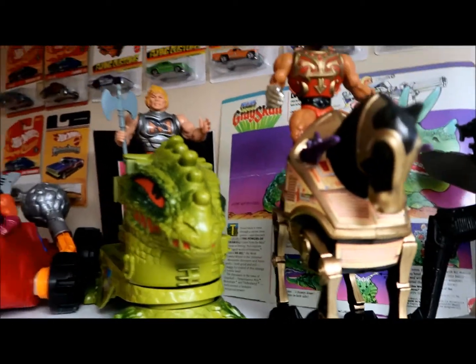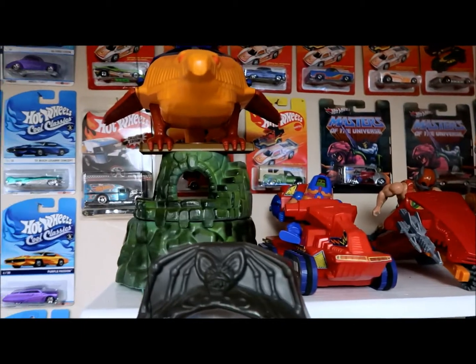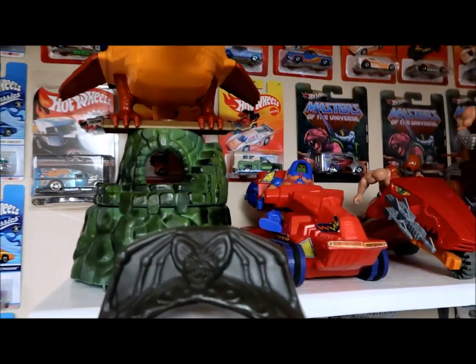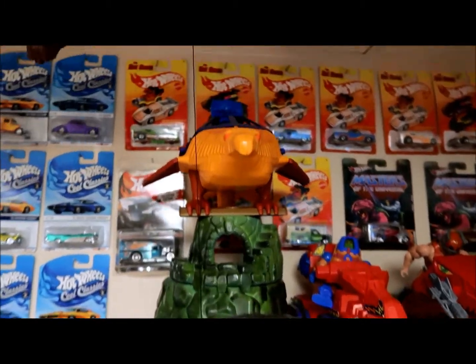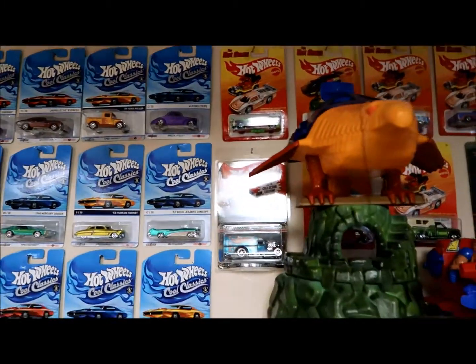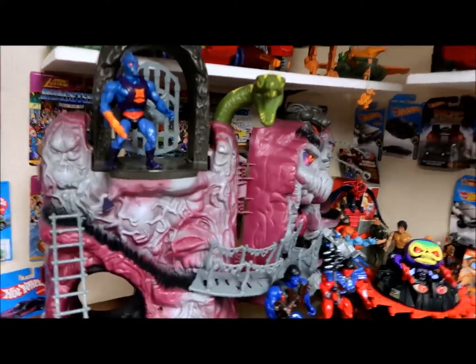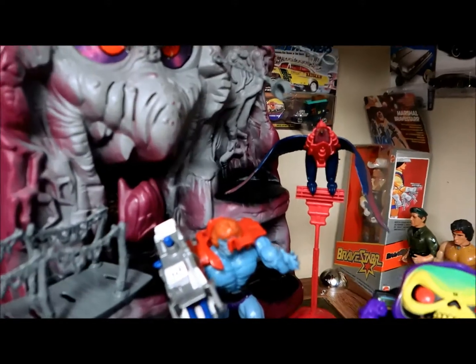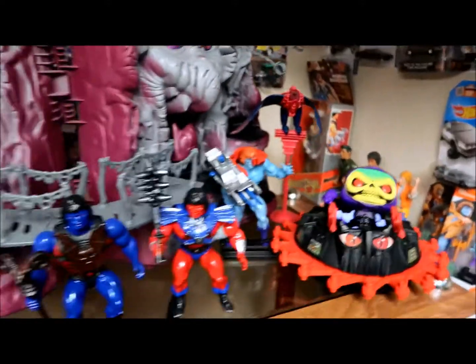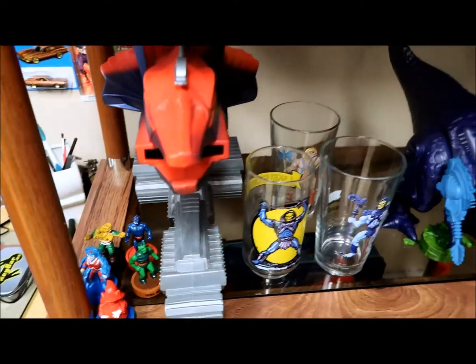Then we got all the vehicles over here. Decent shape, not amazing shape. I started collecting them a while ago, and so I wasn't looking for good deals most of the time, and decent shape and complete. Point Dread with all the carbon inserts. Snake Mountain, complete and in working condition, not mint, but it has the chain, very important. Over here we got some other guys, sunglasses, some Italian stamps, some other vehicles.